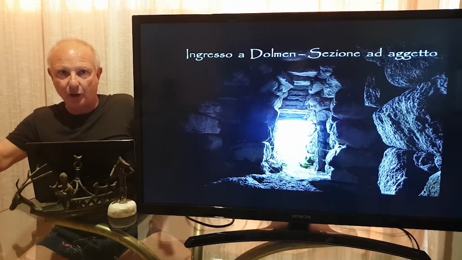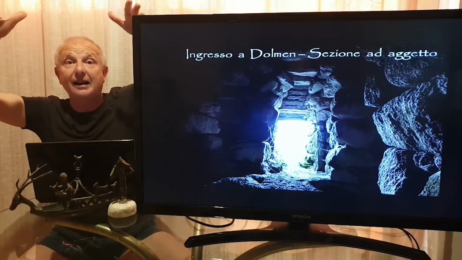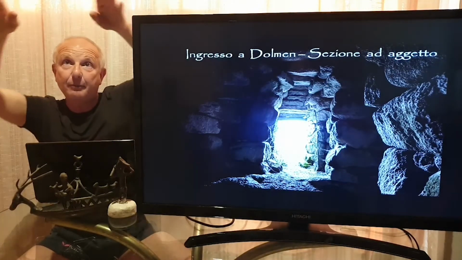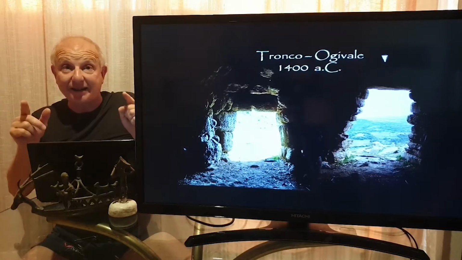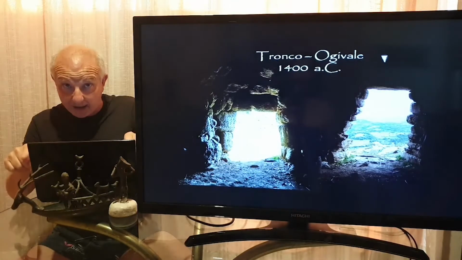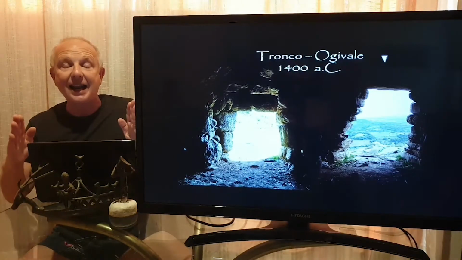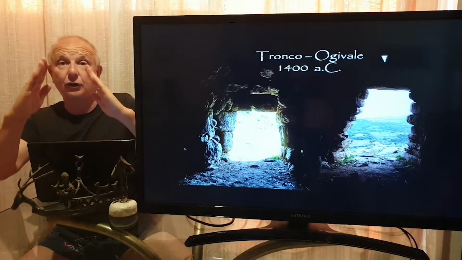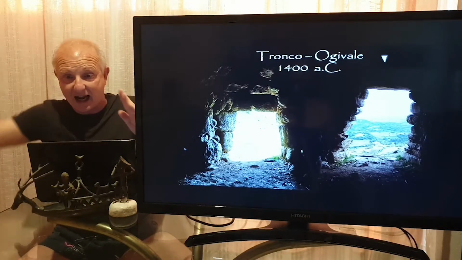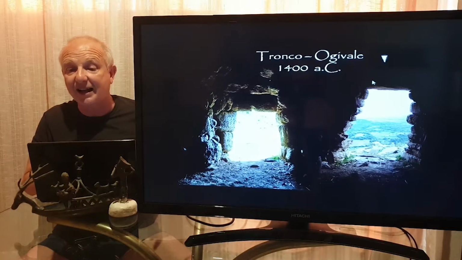This new structure freed the Nuragic people from the architectural restriction of the length of the slabs when building the roof. So, we had a first transition from the dolmen, with a rectangular section, to the truncated ogive section, where the ogive is interrupted close to its top by an architrave, as you can see in the image on the right side of the screen. In this way, they obtain a trapezoidal section.